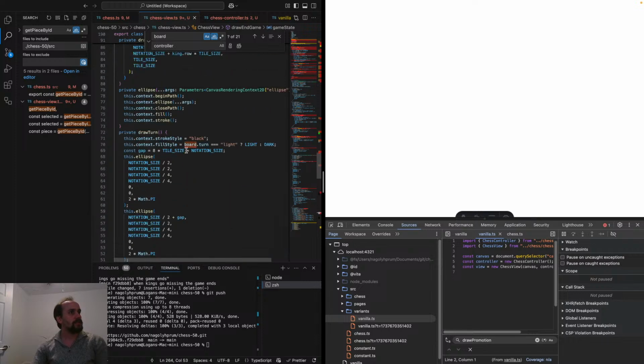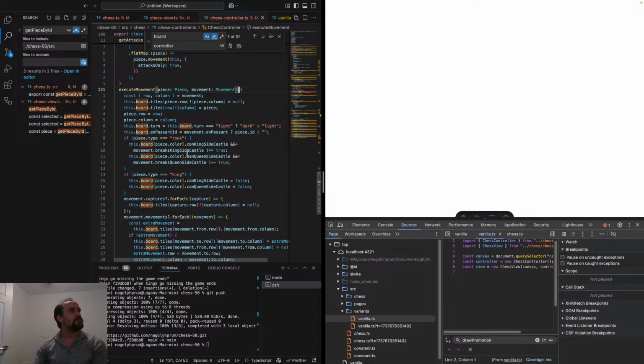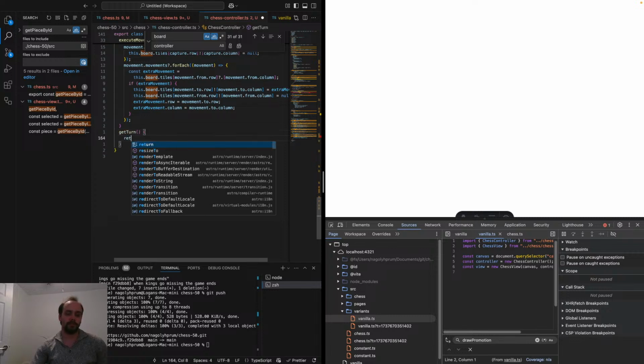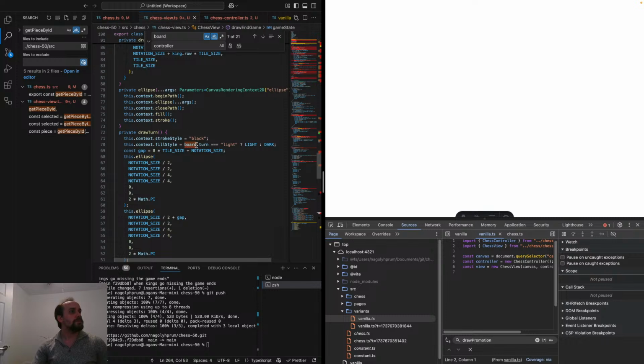Chess view is drying up in here. All right, so we need a function to get whose turn it is in the controller. Just a few helper functions here. Get turn, return this dot board dot turn. And then we'll fix some of these here. This dot controller dot get turn.